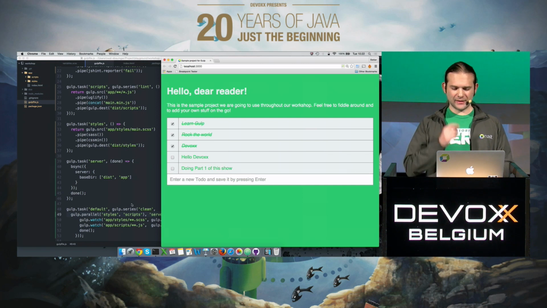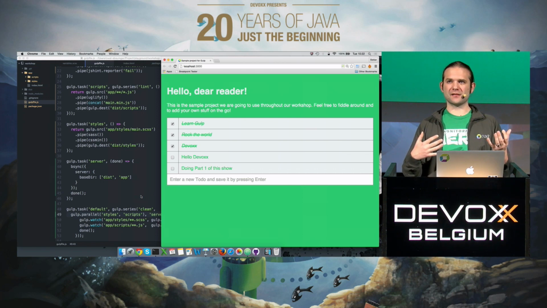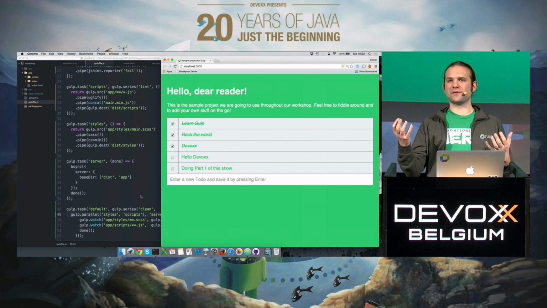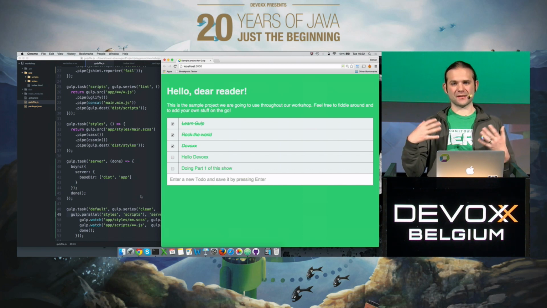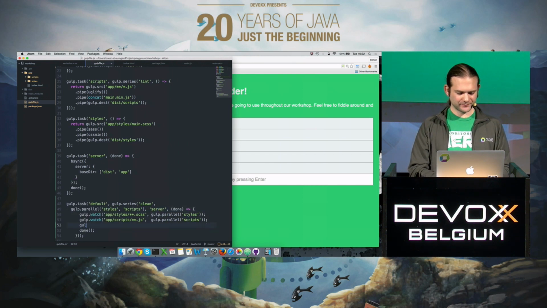All right, so what I think would be nice is if we not only have a server here to see the results, but also get our newly compiled files injected there. And that's also something that's possible with BrowserSync. BrowserSync has some sort of live reload where it listens on changes on the file system and reloads the certain files directly into your browser so that you can see the new results. So what we are going to add is another watcher.